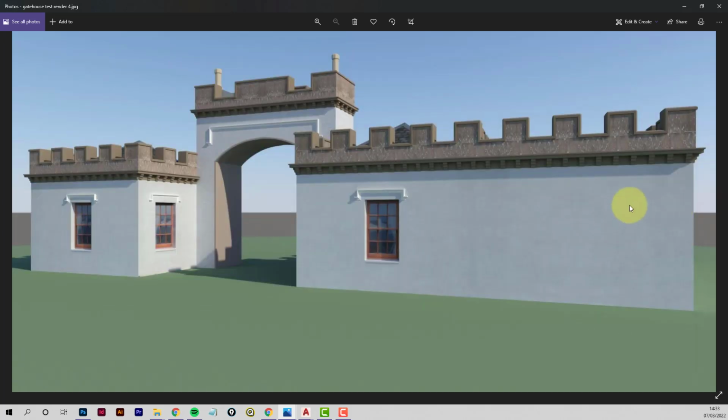Okay, so I've applied that to the whole building now, and it does look considerably better than the mapped version. But if it's a long way away and you're not going to appreciate that detail, it's wasted effort. Looking around the site, there's effectively 10 buildings that are pretty similar.